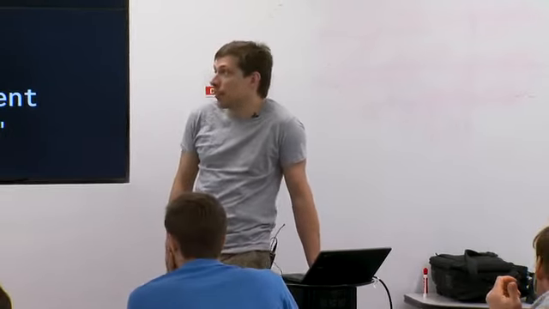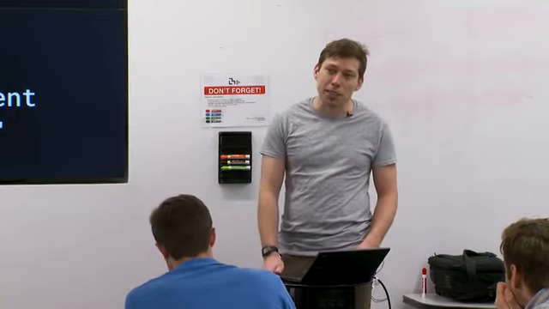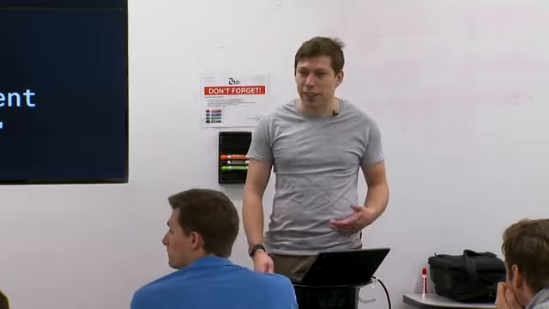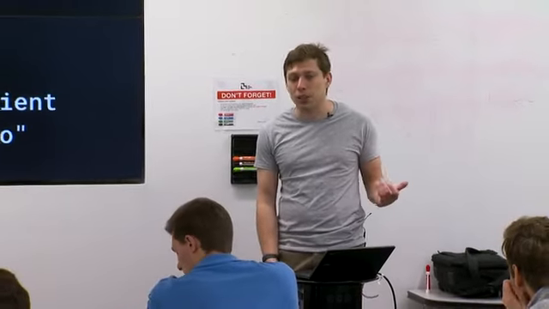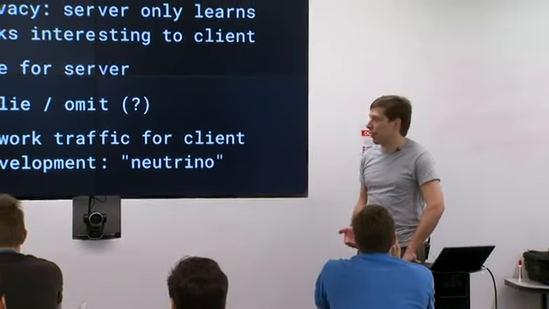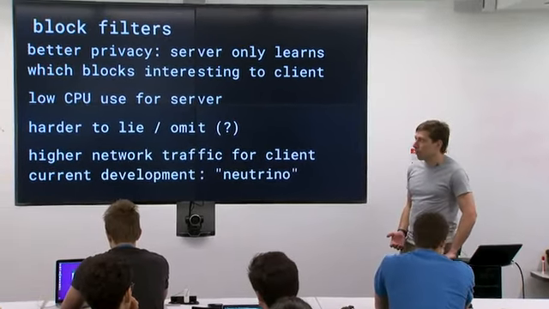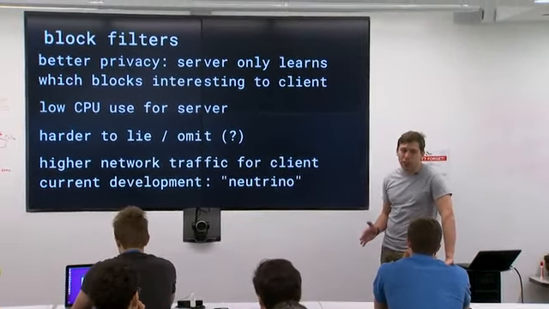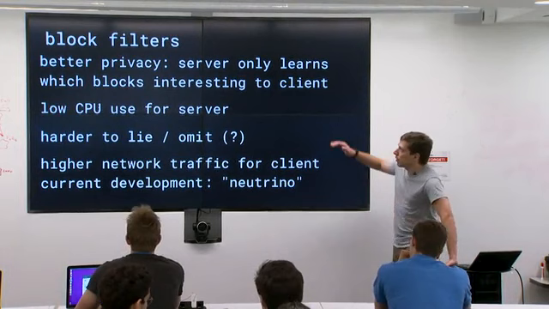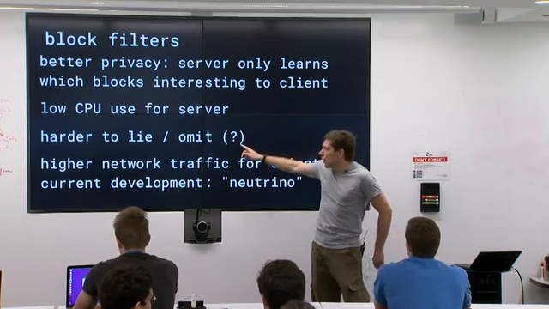Yeah, so the easiest perfect filter would be a list of all the addresses and all the UTXOs. Basically a block minus the signatures, which is sort of what you can get with SegWit, where you say, hey, give me the block without all the SegWit data, because I'm just looking for things. I don't want to actually validate the signatures. If you did that with regular, it drops it by about 50%, but the Bloom filter drops it substantially more. So if you did this, it'd be better. Lower CPU for the server. It's also harder to lie and omit things.